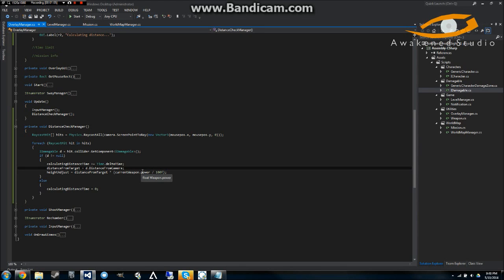So let's say our guy is 100 units away, then it'll multiply that by our power. Let's say our power is 100%. It'll multiply it by 1, and then it'll just say the distance from target is 100. Other way around, if we say our power is 0, we do 0 divided by 100, which is still 0, multiply that by our distance from target, and it's 0. So actually, I need to flip it like we did that other time. So we'll do 100 minus this. This way, you know, things work out the way they should be.